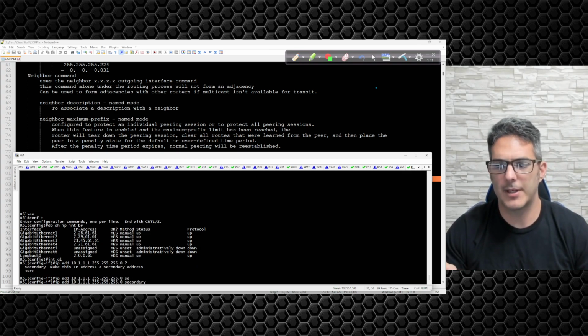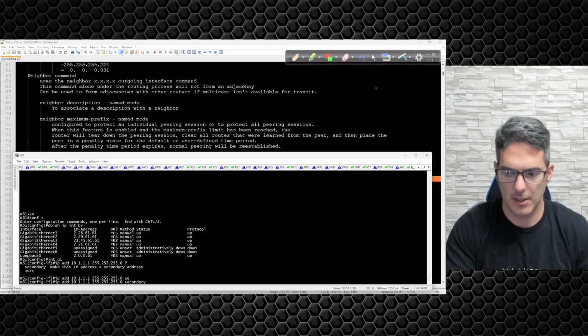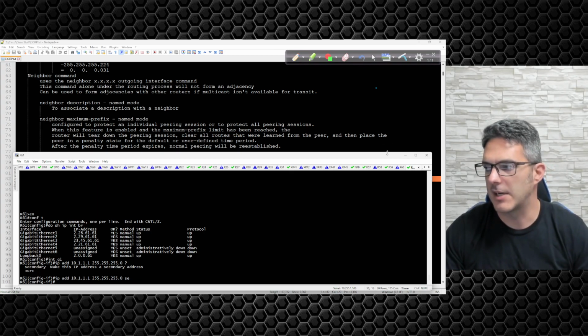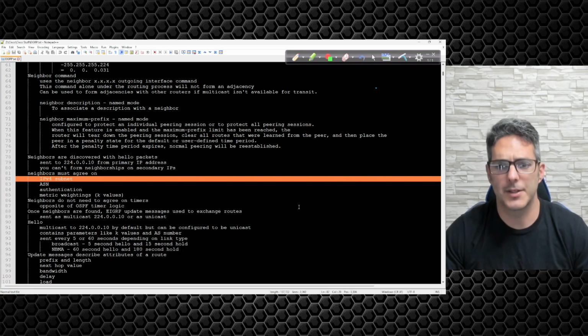If I was to type in a network statement for 10.1.1.1 and then go to the opposite router on that particular interface and do the exact same thing, you won't form an EIGRP adjacency on secondary interfaces or secondary IP addresses on an interface. It doesn't work that way. So just keep that in the back of your mind. If you do have secondaries, you won't be able to form adjacencies from the secondary IP, only the primary IP on the interface.